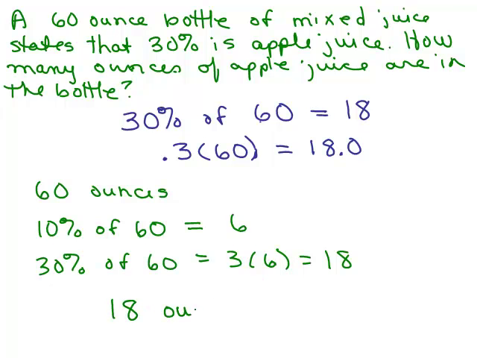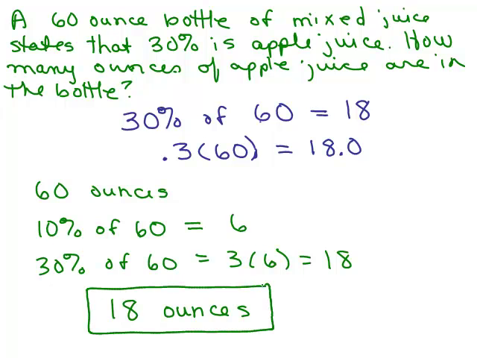So, by the way, there isn't just one way to figure out this answer. Now, in a math class, this is the most common way you would do it, the way I did it the first way. So there's 18 ounces of apple juice. But in reality, a lot of people figure out things differently without using any piece of paper at all. They could do this in their head.